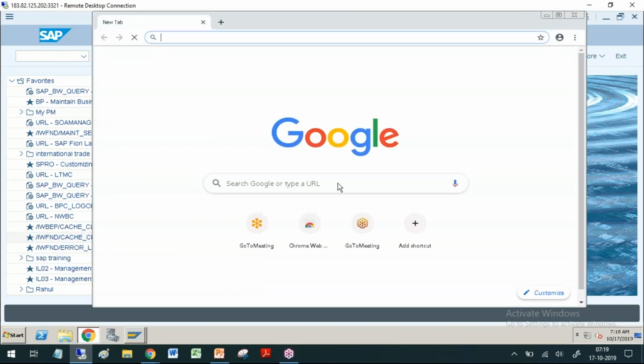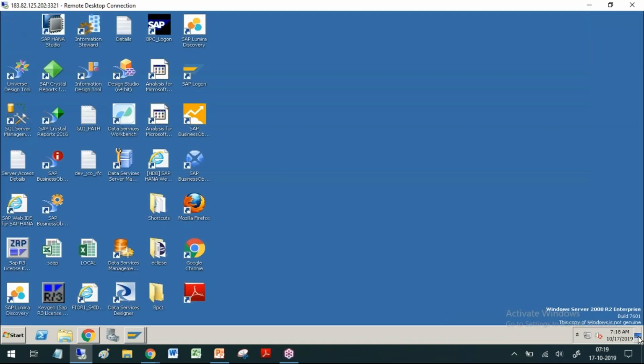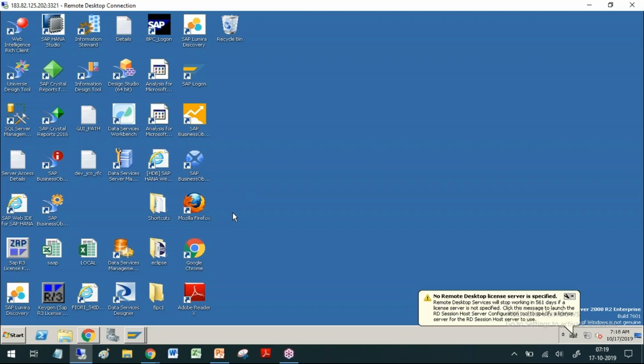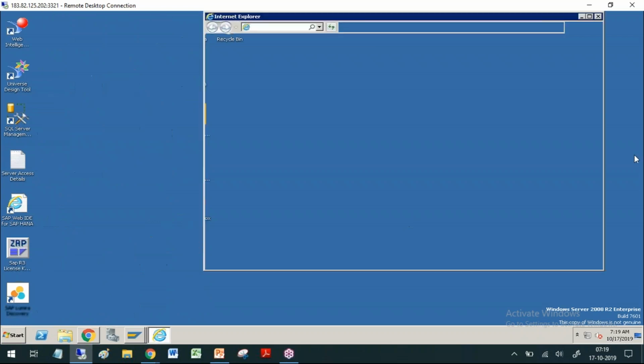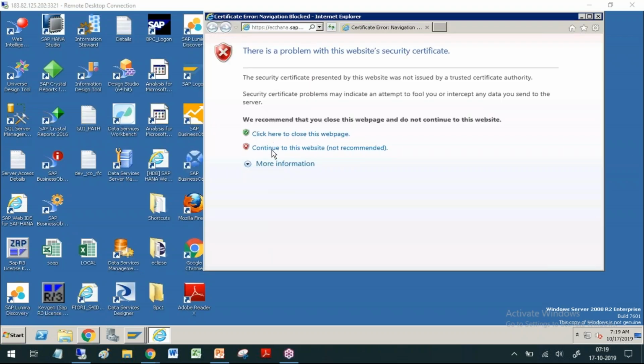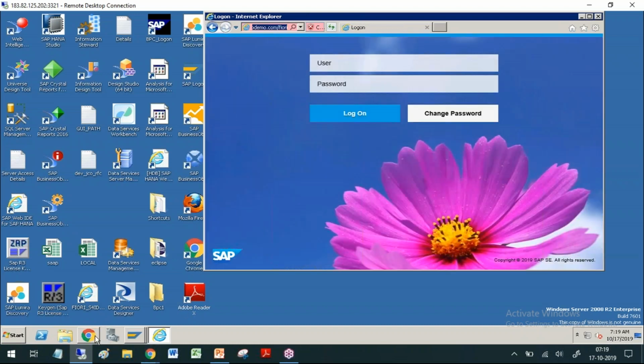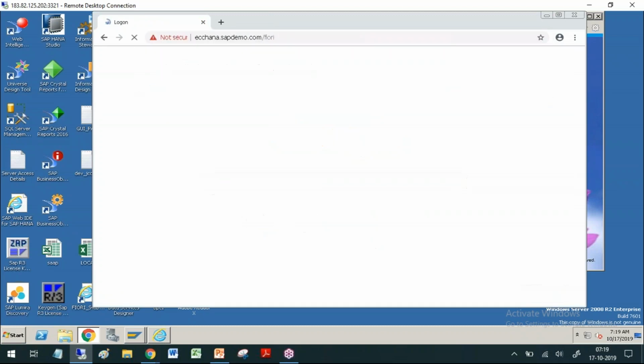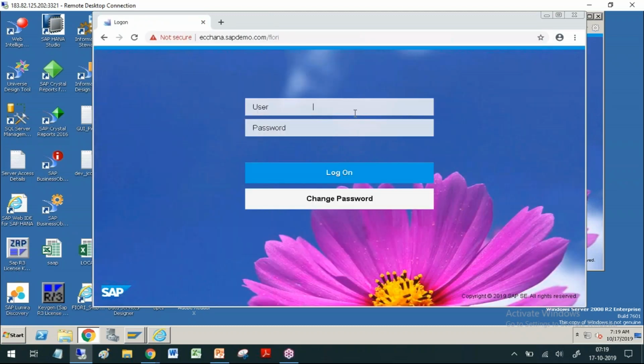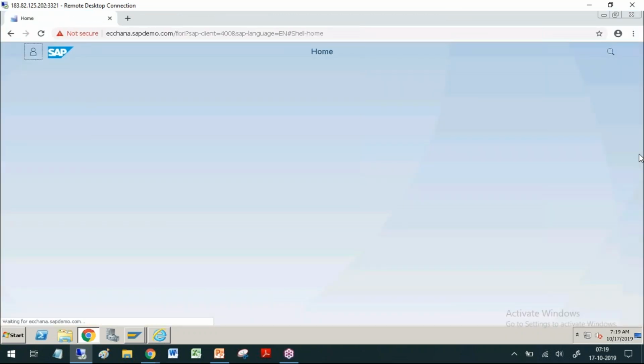Then the interface layer, let me just go to the Fiori Launchpad and be able to connect with the Fiori interface. Okay, so I'm going to copy this. Working with Google Chrome is a lot faster when working with the Fiori. This is a better interface in Google Chrome because it has some inbuilt extensions with the Fiori.